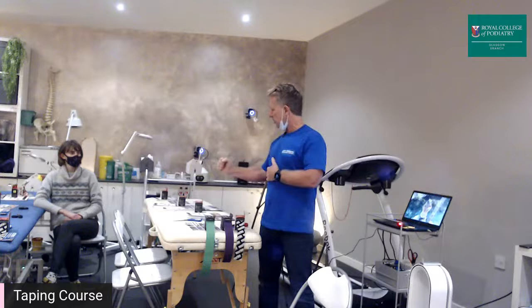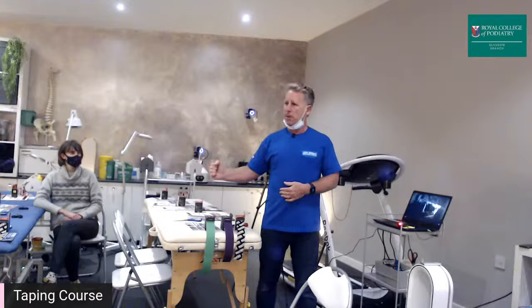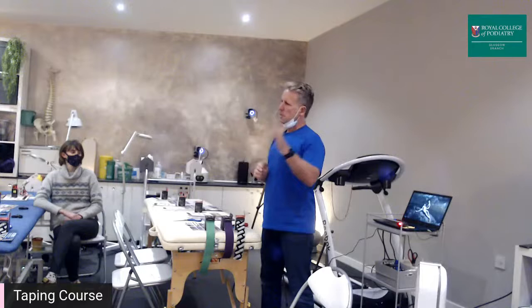Whereas the K-tape wouldn't work like that, because we would probably tape the shoulder in full external rotation rather than taping in, say, half medial rotation. Because it doesn't restrict, patients will sometimes say, well, how does it work? And how do you think it works? Any ideas? Have you read anything? Because the research is positive in some ways and negative in others. It's about 50-50, depending which ones you read.